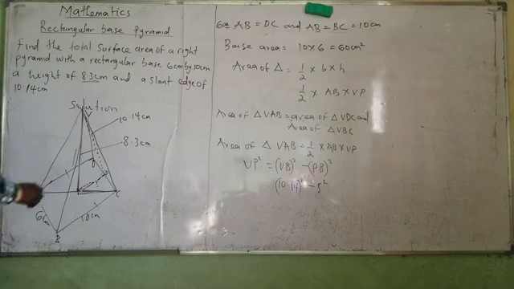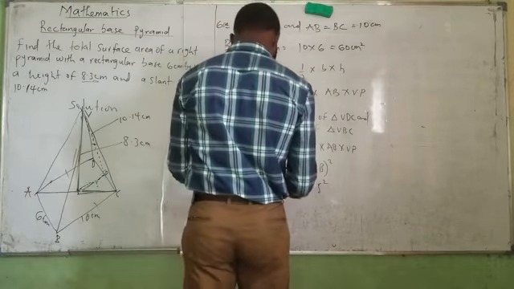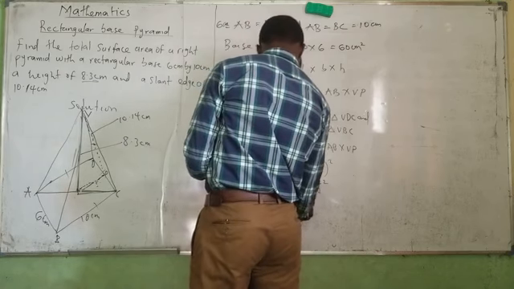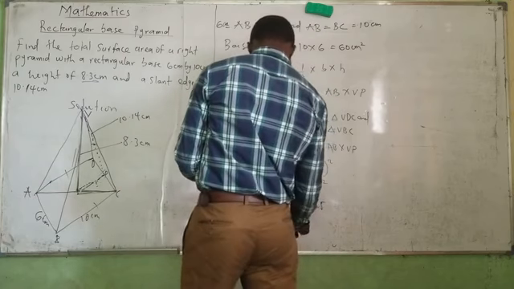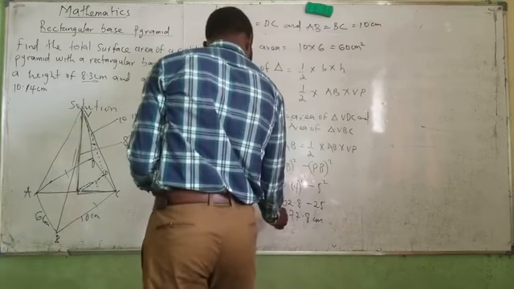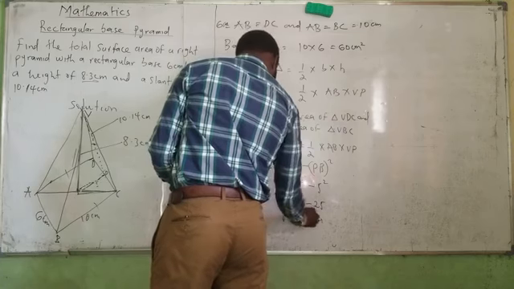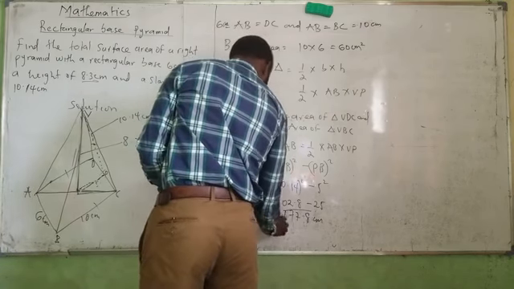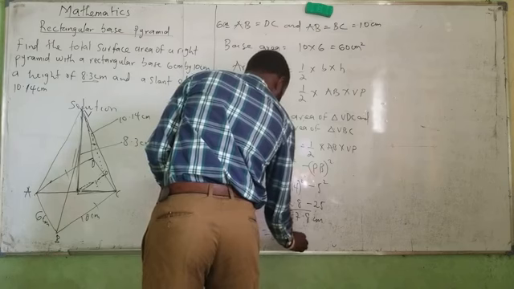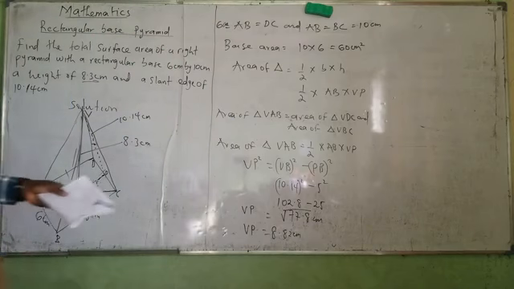Now, this is the height. The height is given, and this is given. That is why we have something like this, which with help of calculator, I'll be having 102.8 minus 25, which I'll be having 77 centimeters after the roots. Now I will root this, which is my VP will be equals to 8.8 centimeter. Now I can go for the area of the triangle.